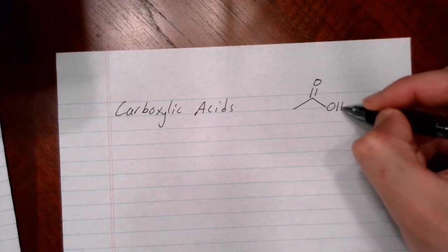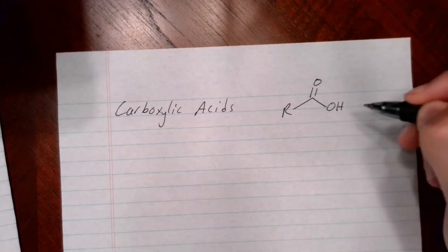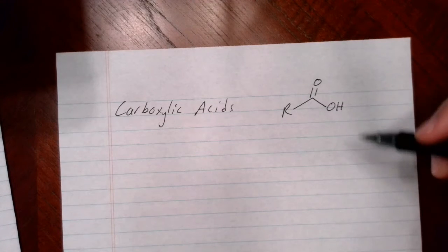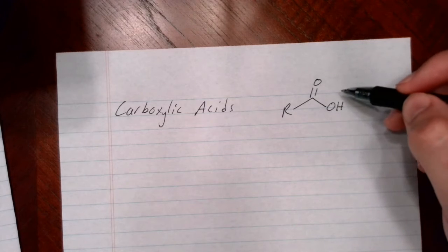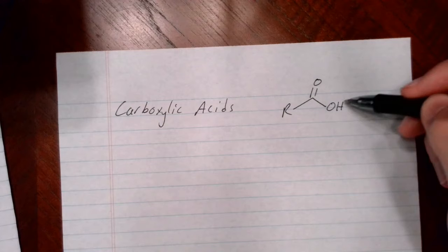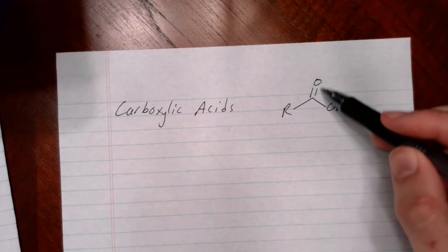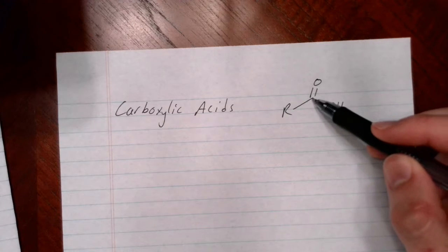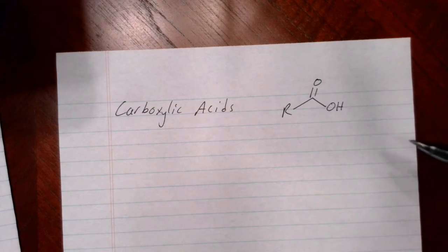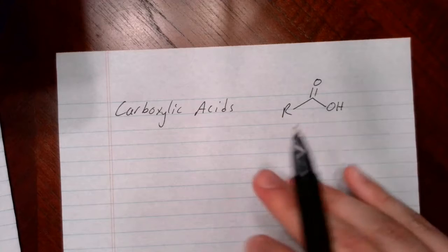If you want to show the bond between the oxygen and hydrogen here, that's perfectly okay, but it's also standard not to. In this molecule, kind of like with aldehydes, a carboxylic acid group has to be on the end of a carbon chain, because on one side of the carbon-oxygen double bond you have a carbon chain, but the other end terminates. So kind of like aldehydes, you won't need to number carboxylic acids, because it's understood where the group is. It must be on the end of the chain.